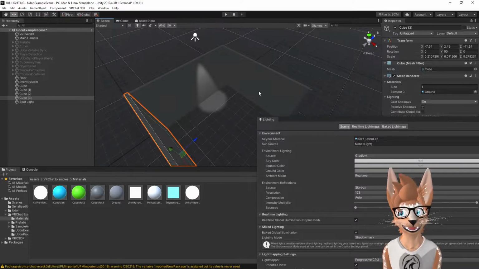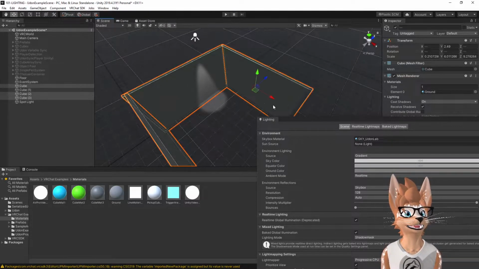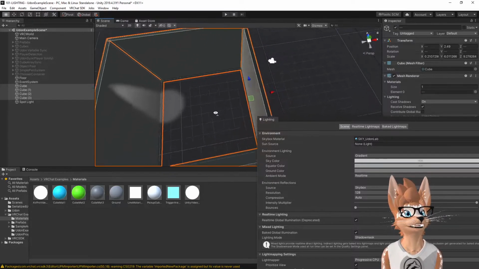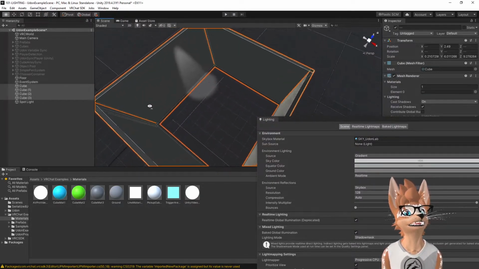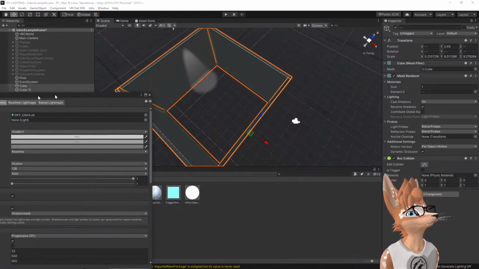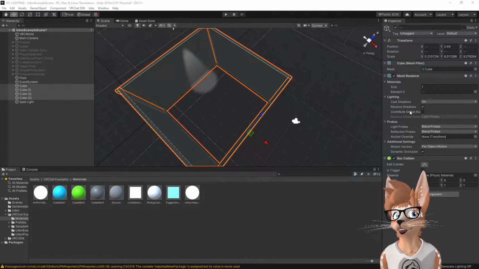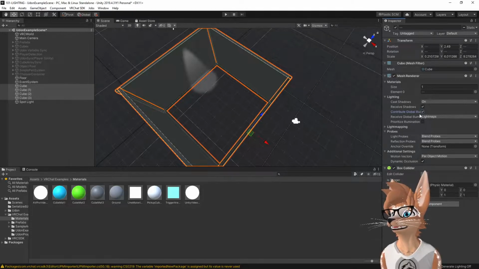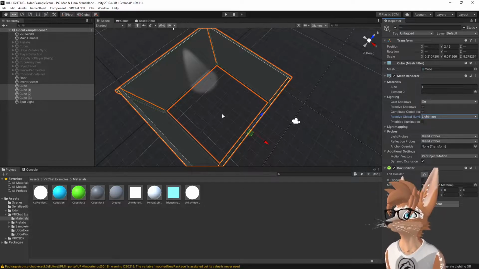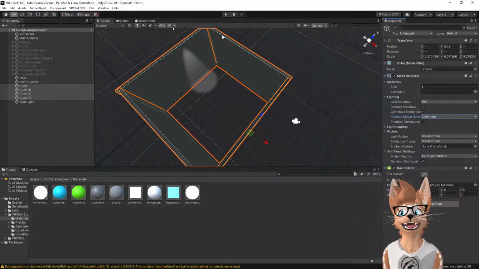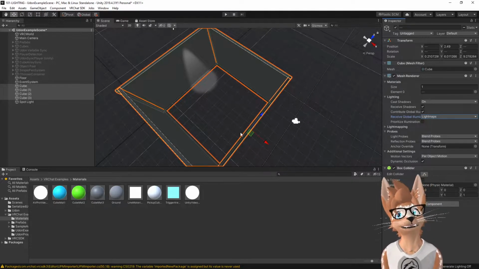So what you need to do is select all your faces that you have for walls or ceilings or floors or any object that needs to receive light. And you need to go into the lighting, which is over here, and say contribute to global illumination and make sure it's selected to light maps. That's the first thing. The reason we do that is because we're teaching the baking system that these panels are allowed to receive light.